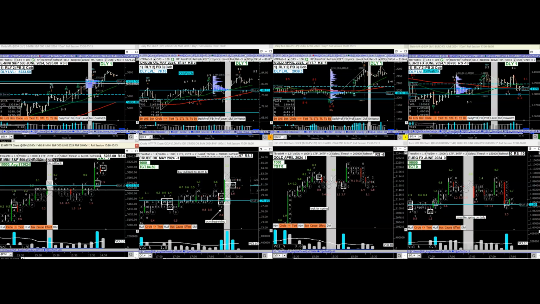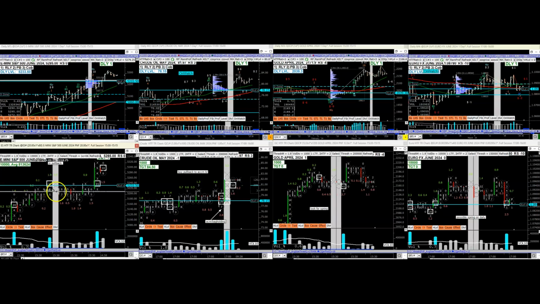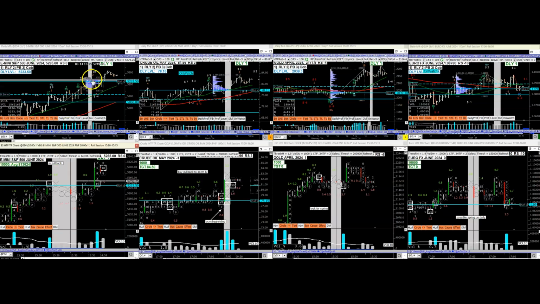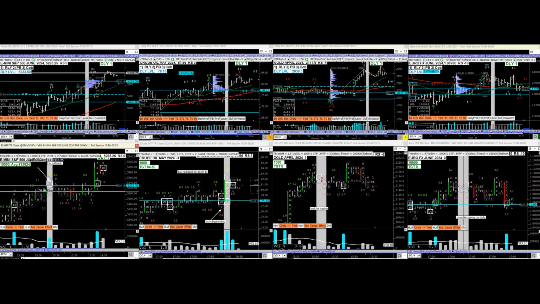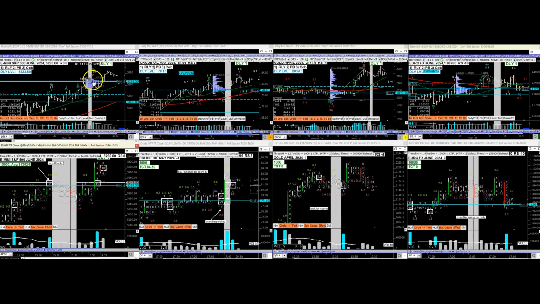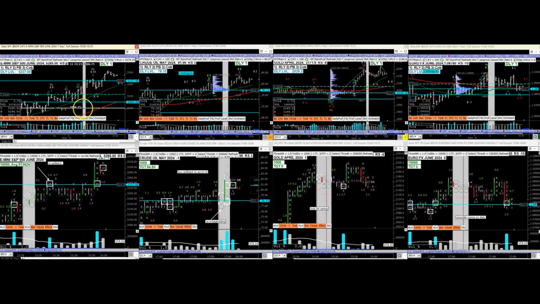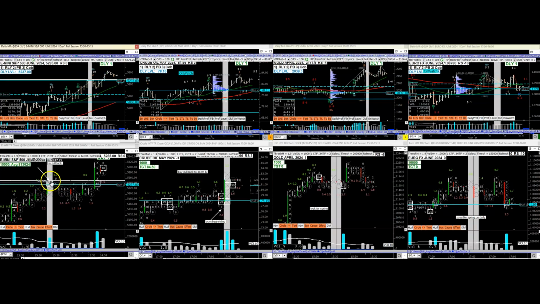And that's why it's distribution. Because you have a lot of effort and no reward. If this was reward, it would be a big column, but instead it's a little column. And then that right there is the distribution that caused this top. This top was caused by that. This distribution caused this top. Okay?